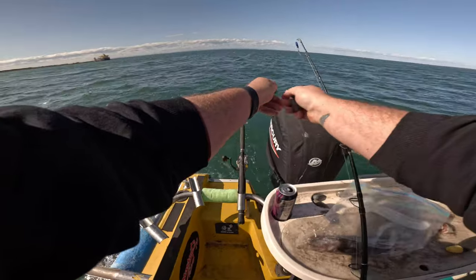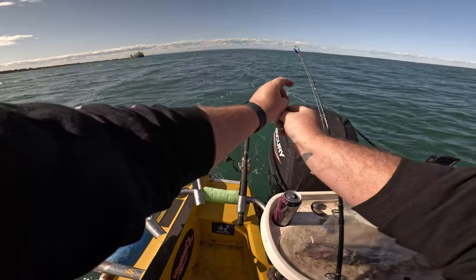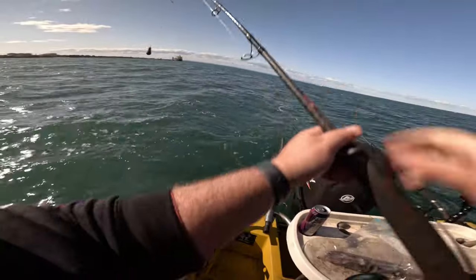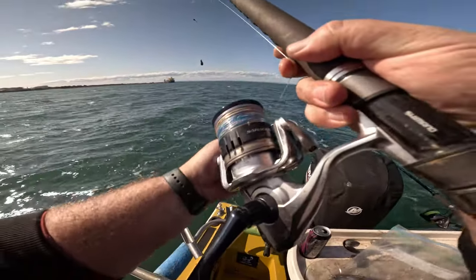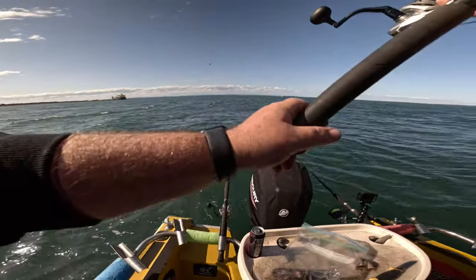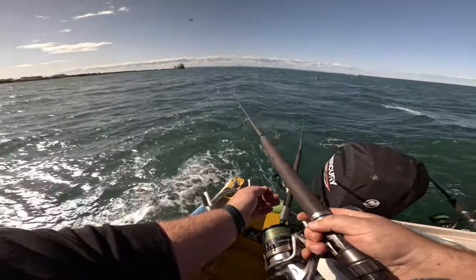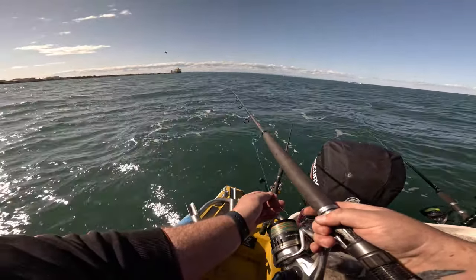What? You got a nibble, did you? Sure it wasn't a wave crashing over the top? Oh, it's going over the hole. No, no, that's definitely the floody bite that they were talking about. That little... That one? Excuse me. Sort of getting pushed around with the wind at the minute.